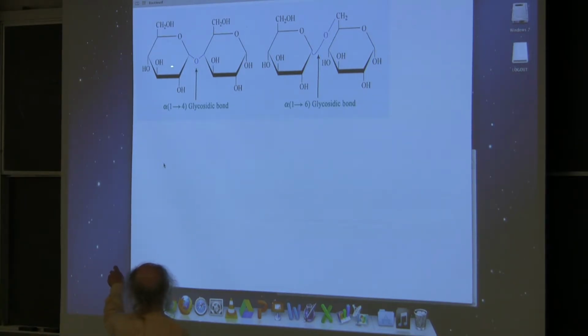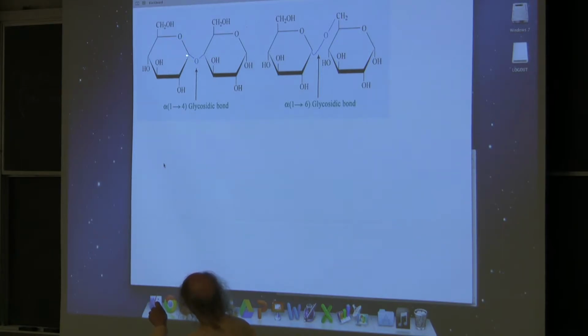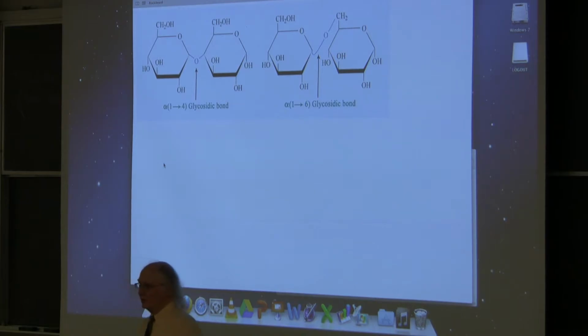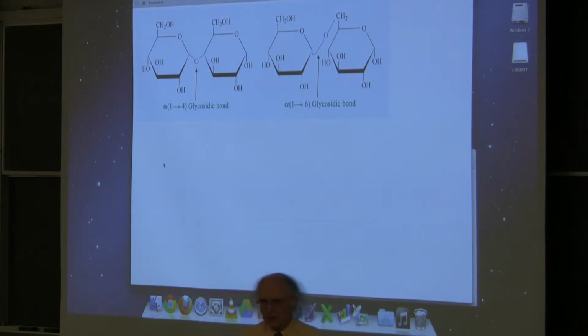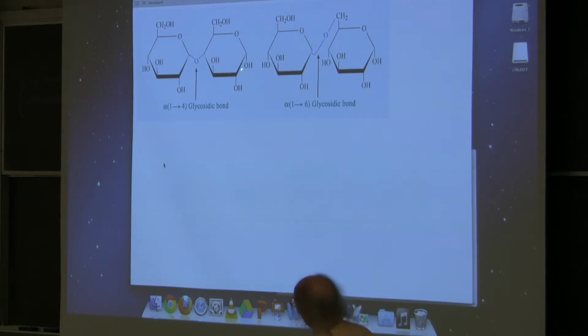Well, here is a structure: down, down, up, down, up. This is a glucose. These are two glucoses that have been linked to each other by what's called an alpha 1,4 configuration. Don't worry about that at the moment. But the point I want to make is that this alpha was originally an OH, and it's been replaced by this other sugar. It means I've made a glycoside. Okay? Notice at this end, I still have an anomeric hydroxyl. This guy, once it's made, can't flip. This guy over here can flip. Okay?